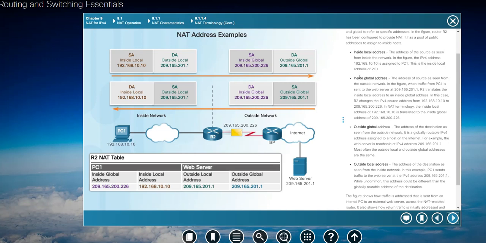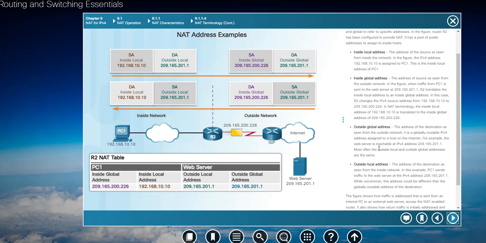Then you have outside global. With your outside global address, these are the addresses outside of your network. A lot of times the outside global and outside local addresses will be the same. But again, this is the address as seen outside your network.